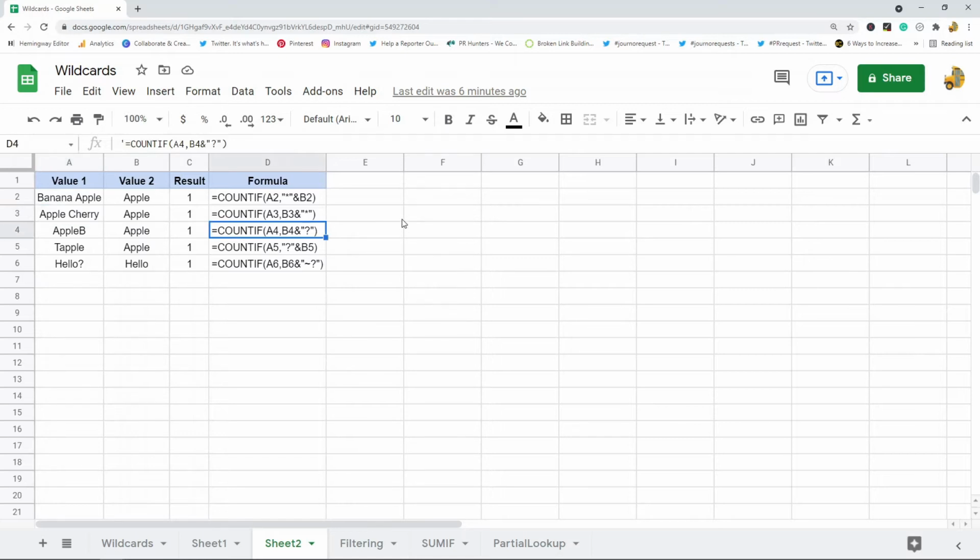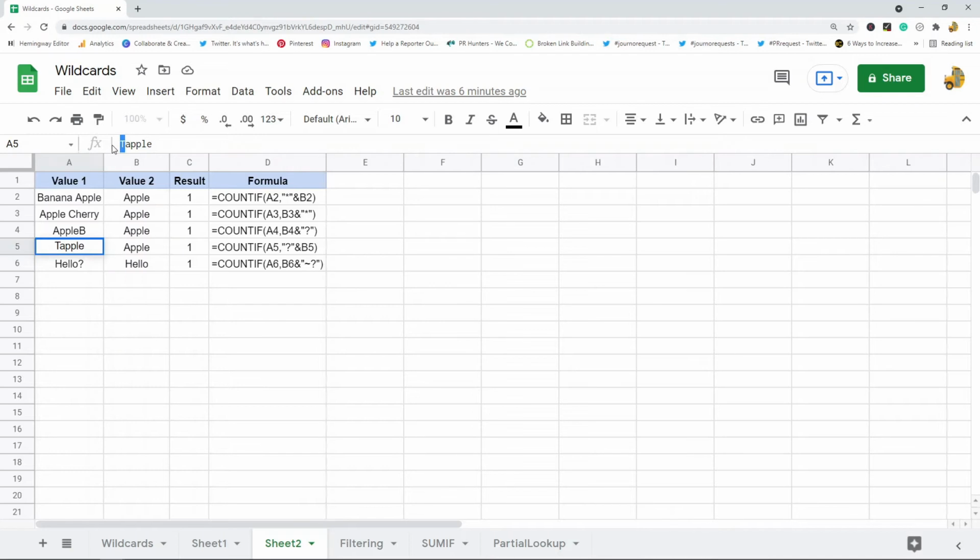This next one is doing something similar, but this time it is a question mark. So remember, the question mark is for one single character, any one single character. So that's why this returns a match, because this is any character at the end of it. This one, very similar. Any single character at the beginning of B5, it will return a match.